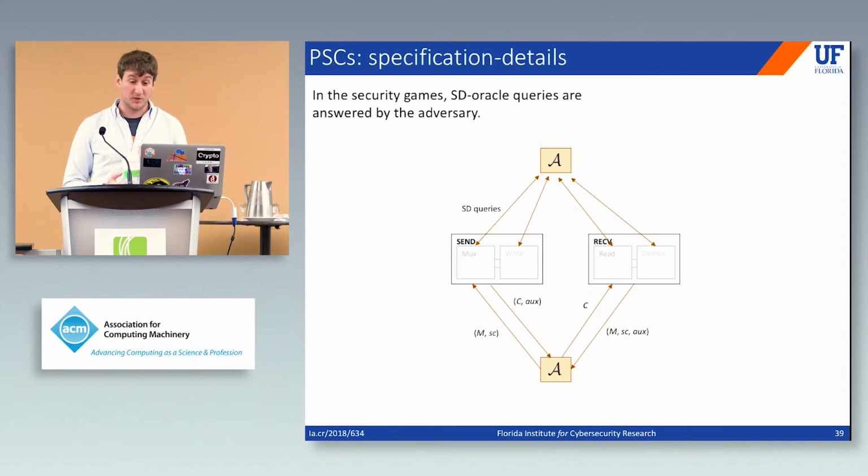And this is clearly a very strong attack model, and we'll need to restrict the role of the SD oracle in some way. But a proof of security in this setting implies that the channel is secure no matter how the specification details are implemented. And this allows us to essentially ignore the specification details in the analysis. And one rule of thumb for doing this kind of analysis is the more you're able to push into the SD oracle, the simpler the analysis becomes.